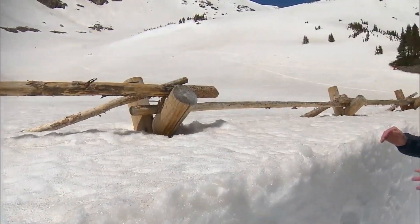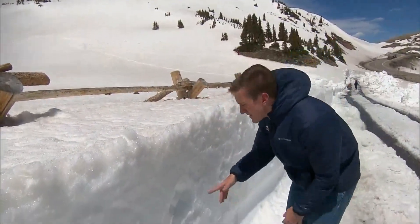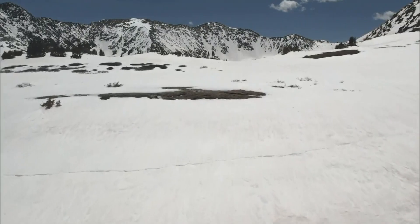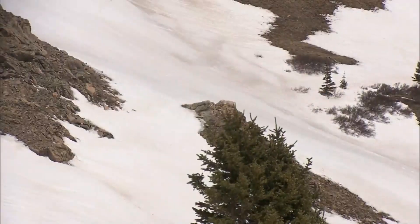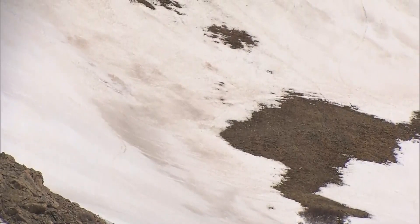It's not just the dust on top of the snow you have to worry about. There are dust storms throughout the spring and winter, meaning you might find dust layers further into the snowpack as the snow melts. The slower our snow melts, the better our soil is able to absorb the water. But the faster it goes, the more it just runs downhill without sinking in to alleviate our thirsty state.